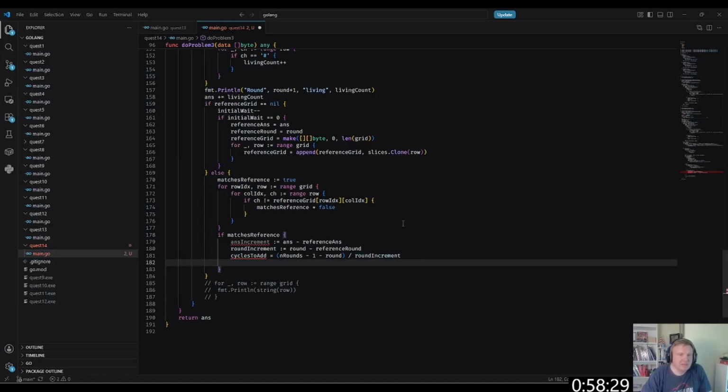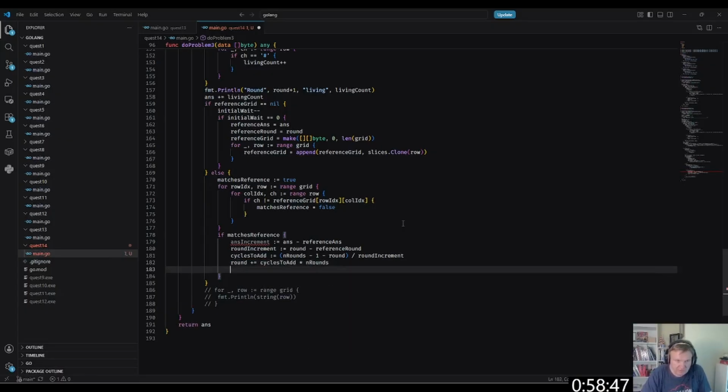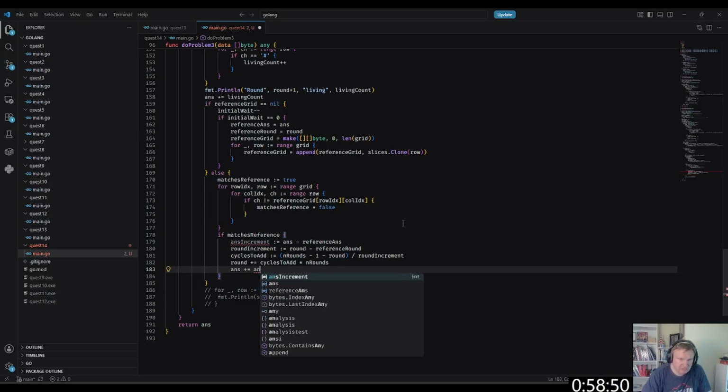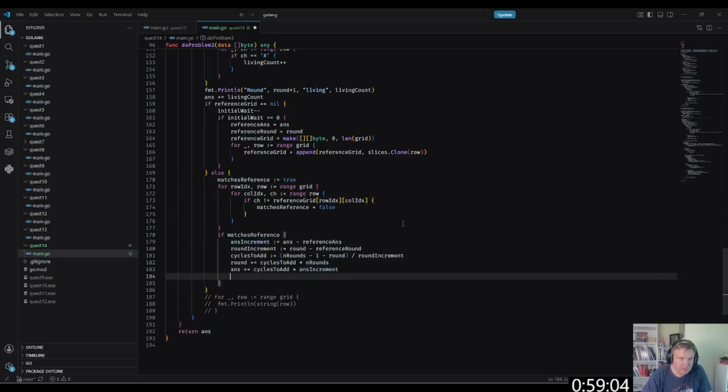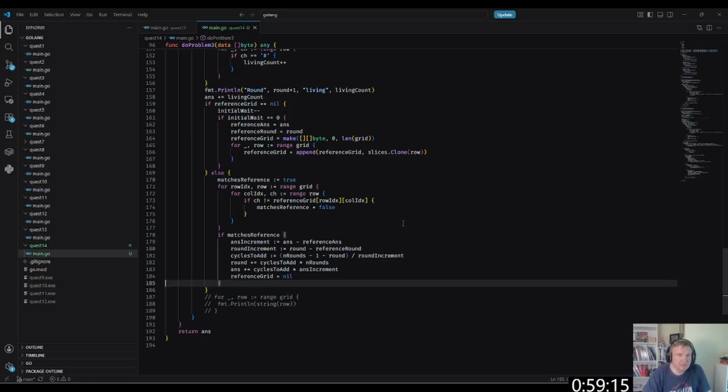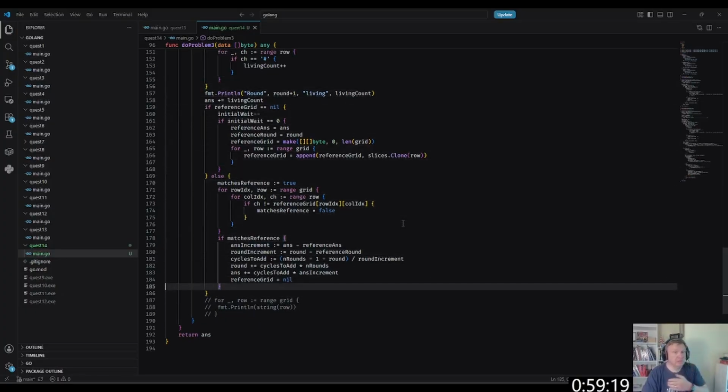And then what I'm going to do here is say round plus equals cycles to add times round increment, and ants plus equals cycles to add times ant increment. Then I'm not going to do this again.